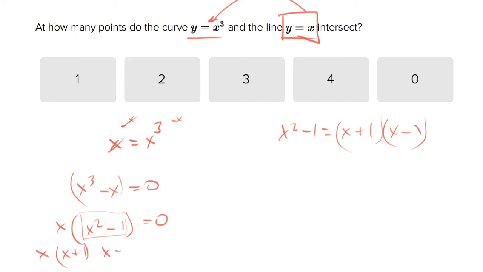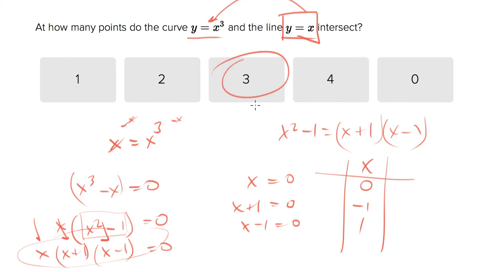What are the roots? This equation will equal zero whenever each one of these terms equals zero. So I'll have a root where x equals zero, where x plus one equals zero, and where x minus one equals zero. Let's build a little table right here. It'll occur when x is zero in the first case, negative one in the second case, and one in the third case. So those are the x coordinates of all our intersection points. There's three intersection points.